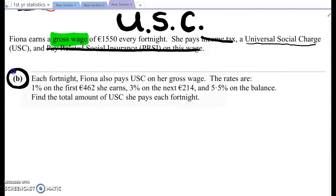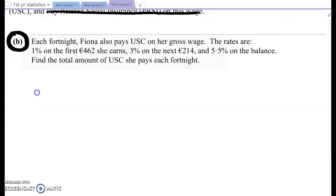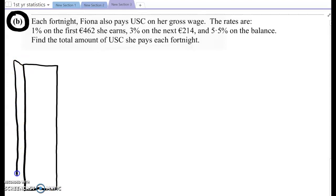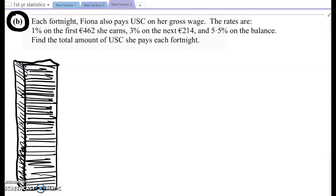So let's be specific, and let's look at the actual percentages that she has to pay. Remember, her gross income is $1,550 every fortnight. We'll need that in a moment. Let's imagine that, like before, she piles up her income on the table at the end of the 2 weeks, every fortnight. She stacks up all that money in a big pile of cash sitting on the table. To make a pile that high, she'd probably have to have it all in €5 notes, and even then it wouldn't go that high. But suspend reality for a moment and use your imagination. There's her big pile of money. And of course, how much did we say it came to? Because we want to write the gross up here. The total is $1,550. That's how much her income is every 2 weeks.